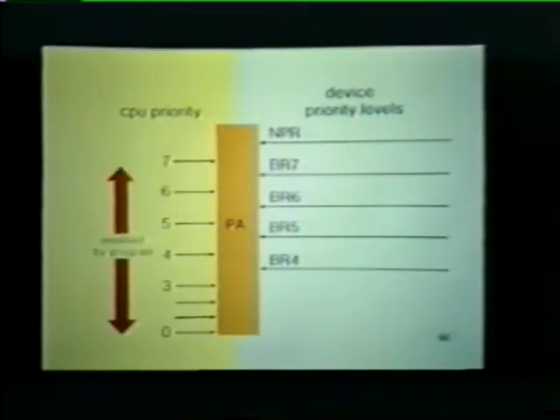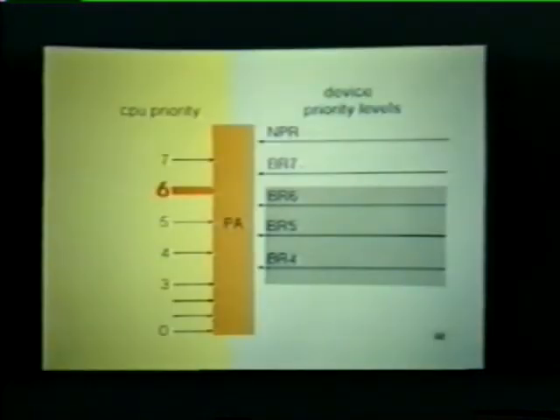The CPU is also part of this priority system. However, its priority can be modified by a program, whereas the device priorities are fixed. We can use the CPU's priority to block out or mask bus requests at any of the 4 BR levels. This permits interrupts only on those lines whose priority level is greater than that of the processor. We'll have more to say about the CPU's priority in a later study unit.